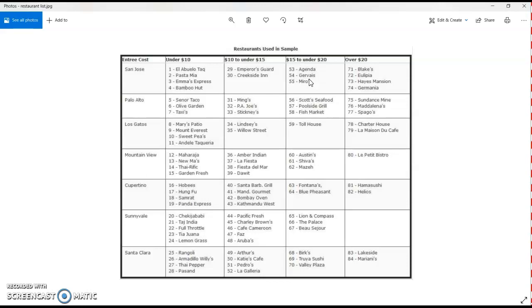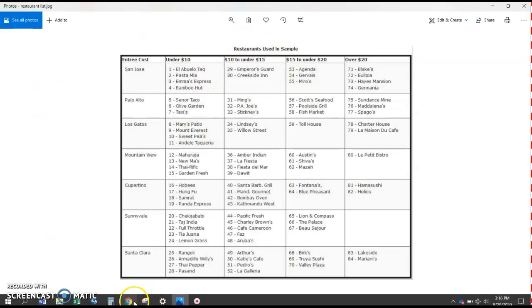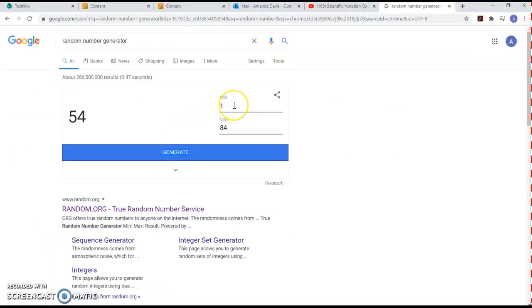I'm not sure which order the lab works in, but the next one I'm thinking of is systematic. Systematic is a bit like choosing a number to leapfrog. I think of this as the leapfrog method. I'm going to go to the random number generator again, and I'm only going to choose one number this time. Instead of between 1 and 84, I'm going to use between 1 and 10, because I don't want to count 84 each time.